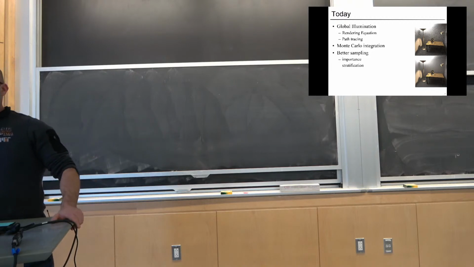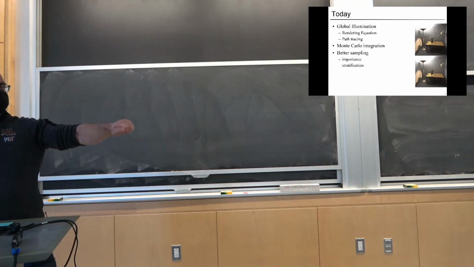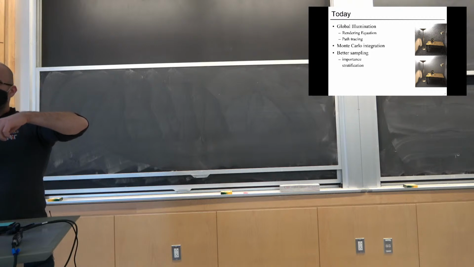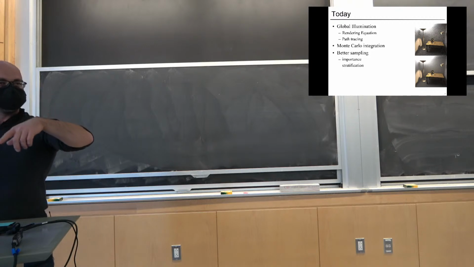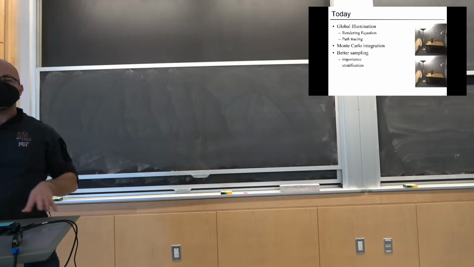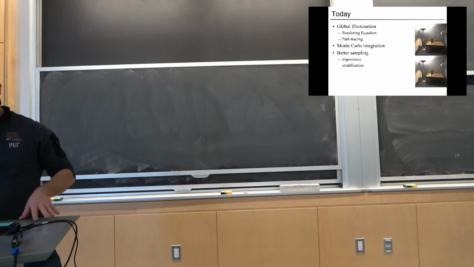But you might want to bias it where the action is, right? So for example, if you have a BRDF and you know that my surface doesn't respond to light coming in at this angle, then there's probably not a whole lot of reason to send a bunch of samples that way. So we're going to talk about ways that you might bias your samples toward the action in your integral and get a slightly less noisy result. Okay, any question about our outline?